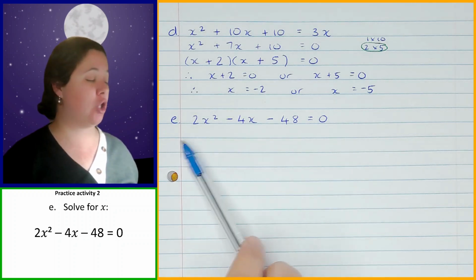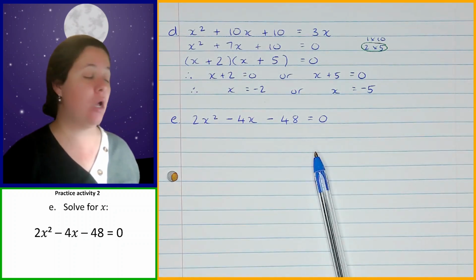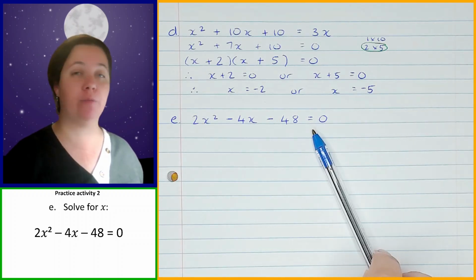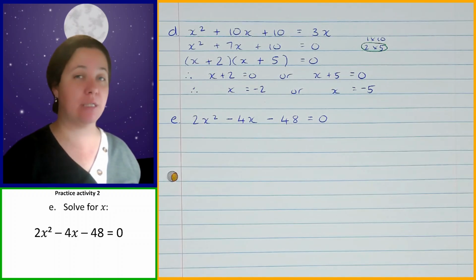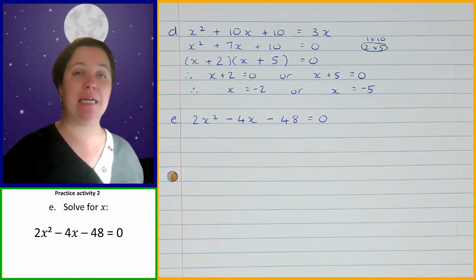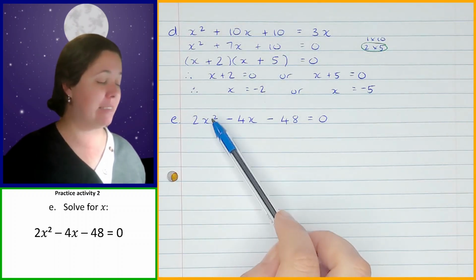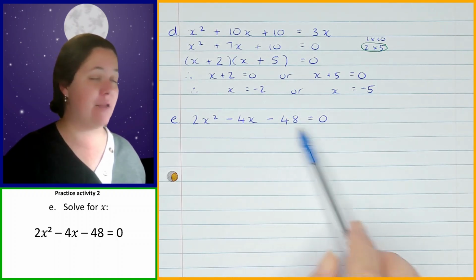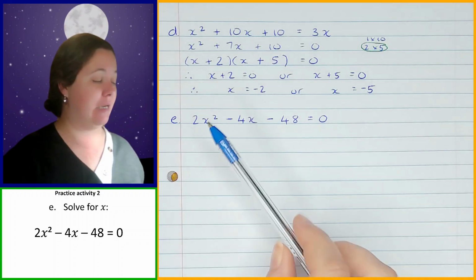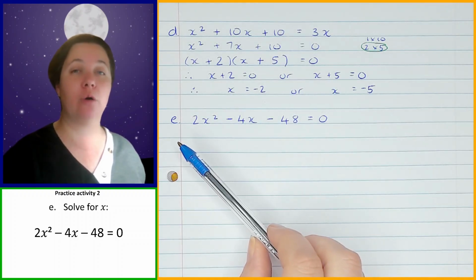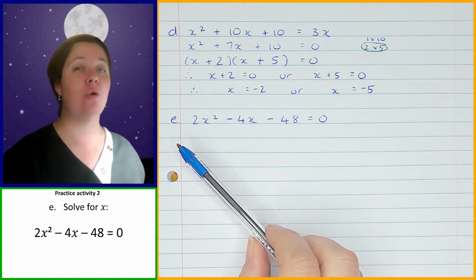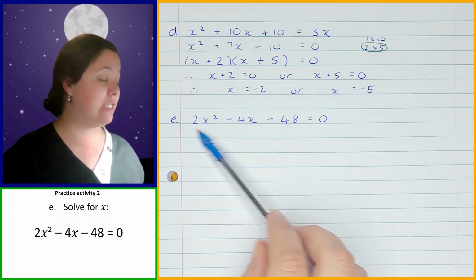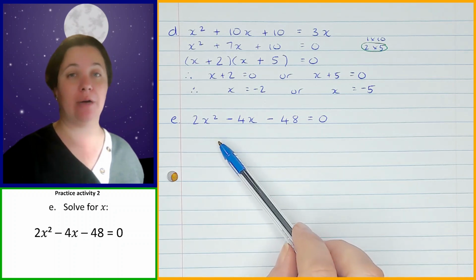Now because the common factor does not include x, what I can do, because it's an equation, is I can just divide every single term in this equation by 2 and I can just cancel it out. I don't need to worry about writing it outside brackets and then putting what's left over inside brackets. Because it's an equation, I can just divide every term by 2 and cancel it out. Remember, you can't do that if the common factor includes an x. You have to write down the x as part of the common factor. But when it's just a number, then you can just divide through by it.